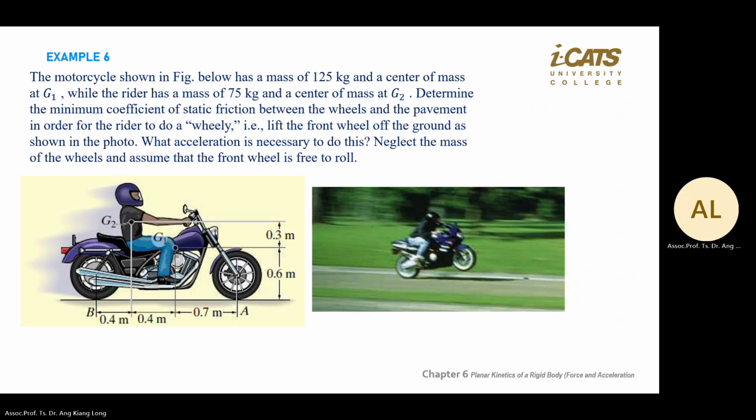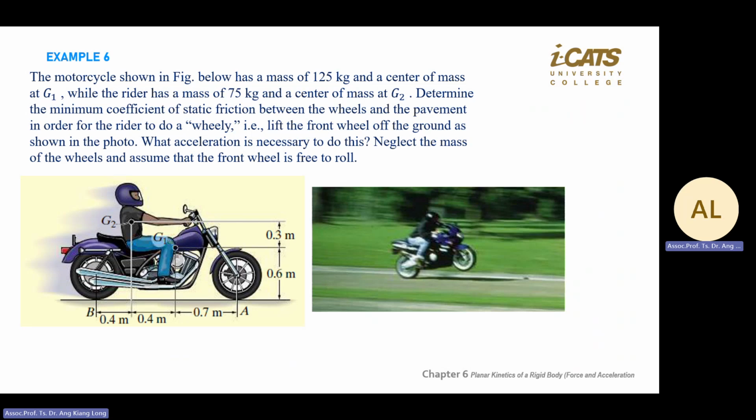Lifting the front wheel off the ground is called a wheelie. What acceleration is necessary to do this? So you need to find the friction force. From the friction force, equal to mu s N, the contact force, you need to find N. You need to find the friction force, then only can you find the mu s in the question.